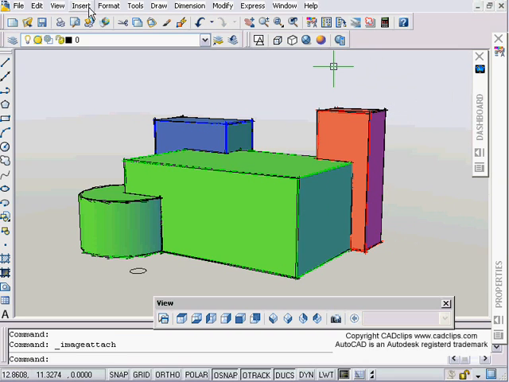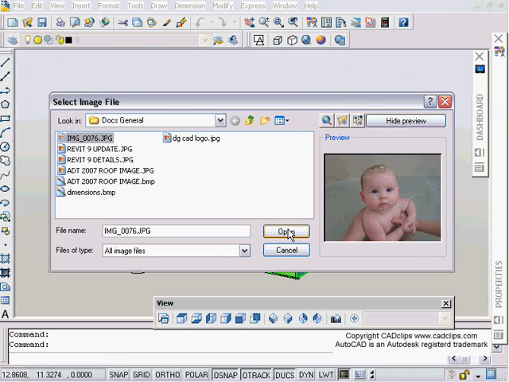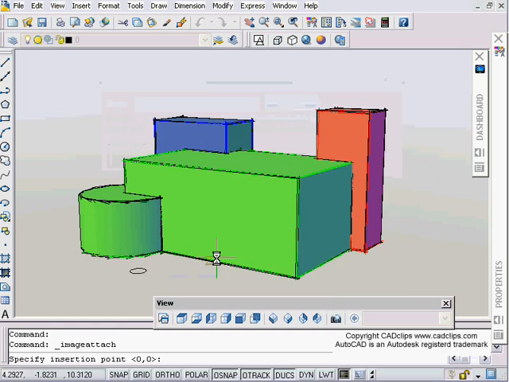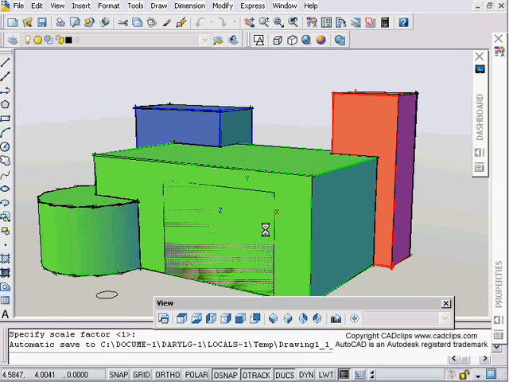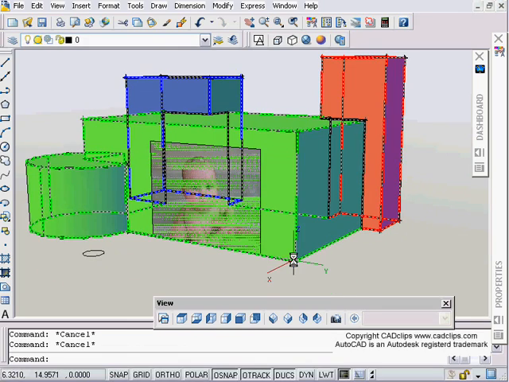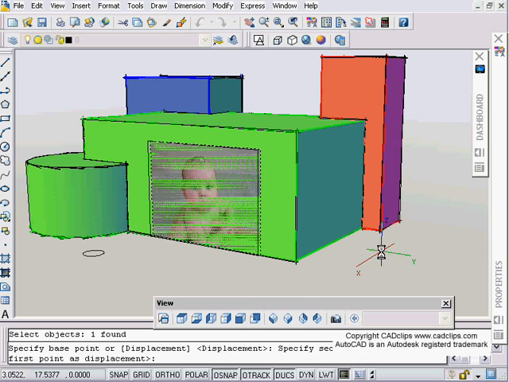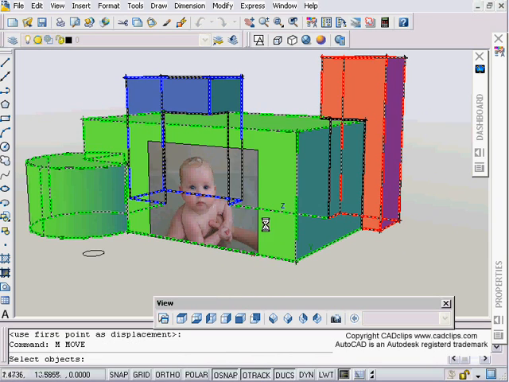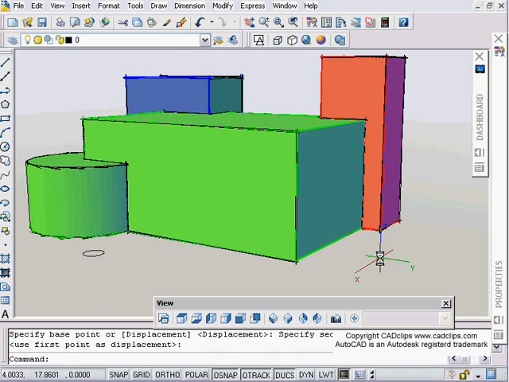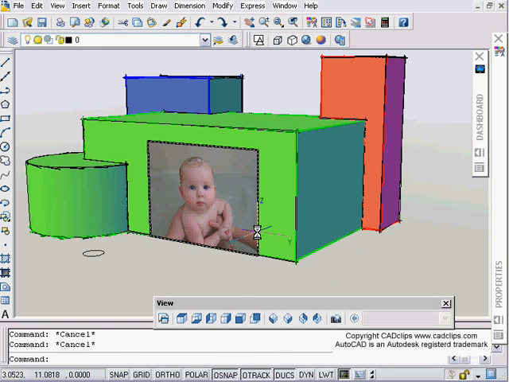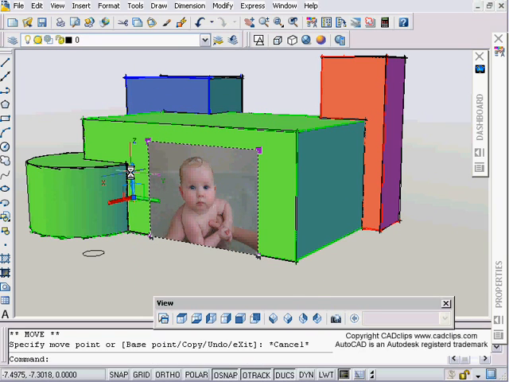I'm just going to start by getting kind of cute here and inserting an image of my baby bun. I'm going to bring her in here, plop it on there as a billboard, and then zoom out a little bit and use my move command to move it out by a smidge and off the surface. See how you can move stuff in 3D while in perspective mode? Maybe I just want to use my 3D move command or use this tool up in here.